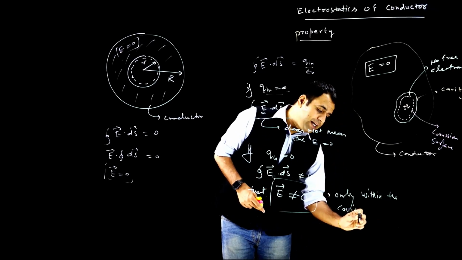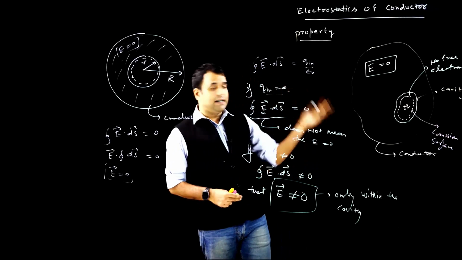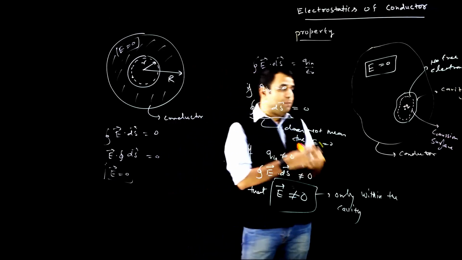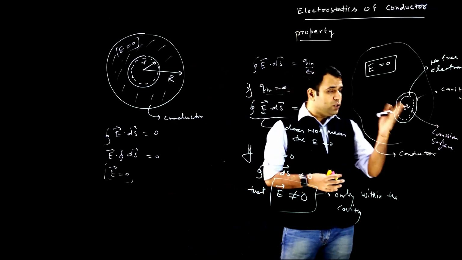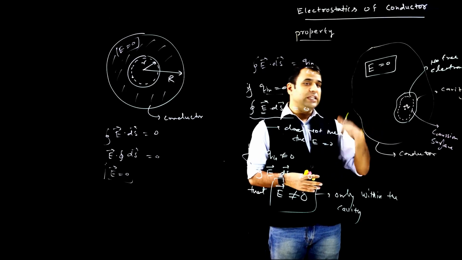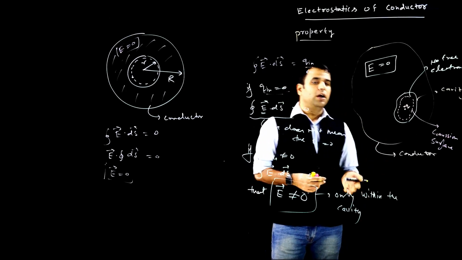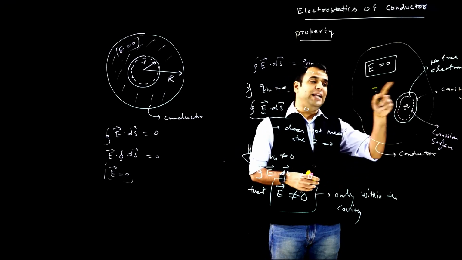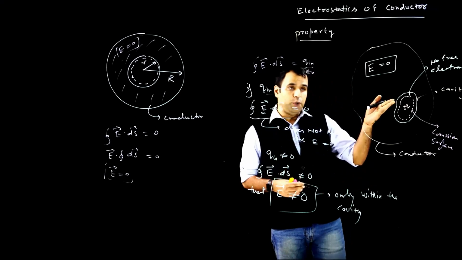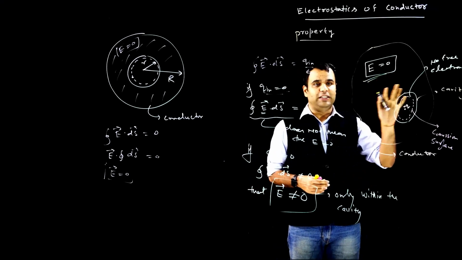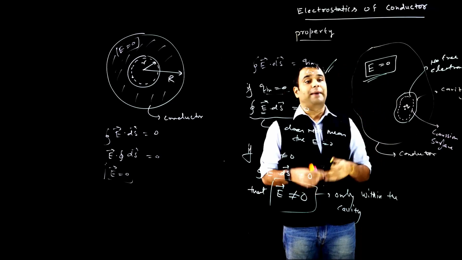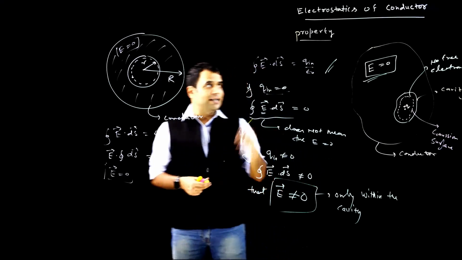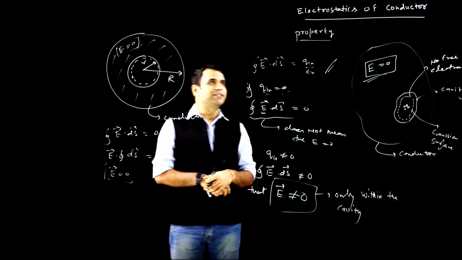So that is a property. If there is a conducting body, and in that conducting body there is a cavity, and I put some charge inside the cavity, then due to this charge within the cavity, the electric field will become non-zero. How to calculate that value will be a different scenario. But due to this charge, the field inside the cavity will be non-zero. Though you put the charge here, the field will remain zero. Here, the field might be zero, might not be zero, but inside the cavity, the field will not be zero. So that is one of the properties. I hope you understood that. Thank you.